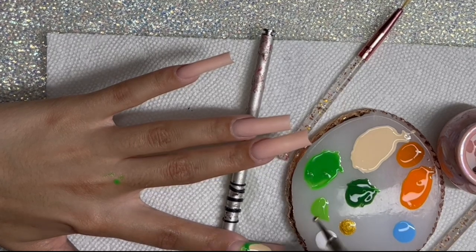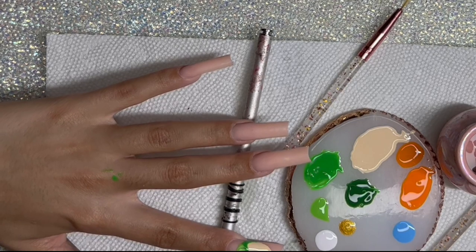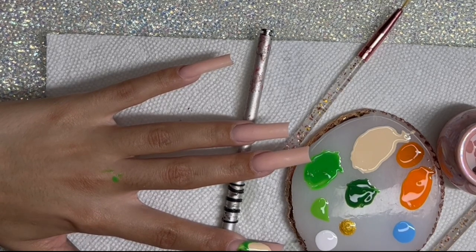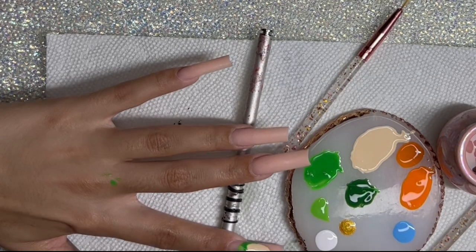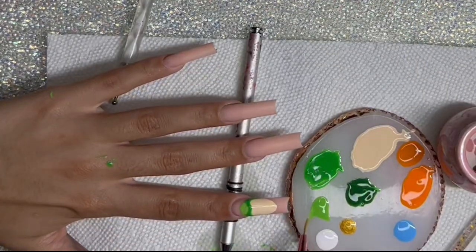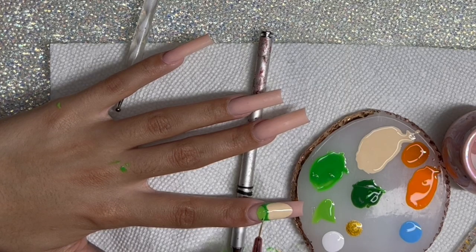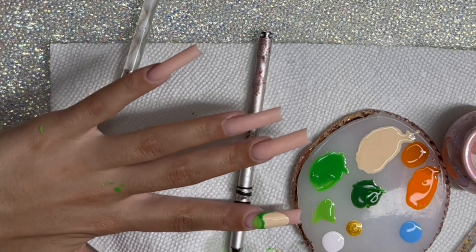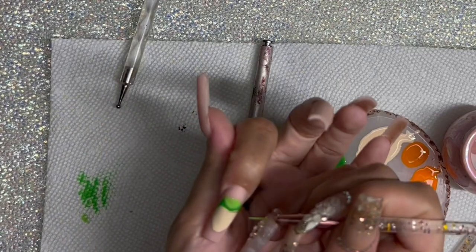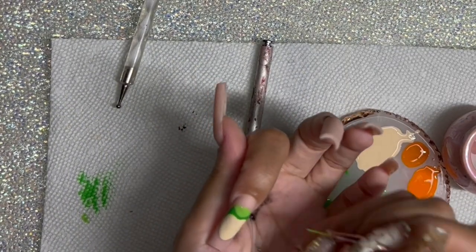Sometimes it looks a little funky, but now I'm just taking the second to lightest green, and he has kind of this light green band on his hat. So I'm gonna do that first, just so I didn't mess up that shape I just made. I didn't want to have to go in and do it after I drew the whole hat. So I'm gonna do that little green band, and I'm gonna clean that up also with my alcohol and make the line a little bit straighter.